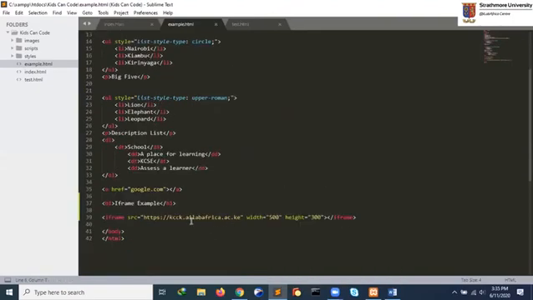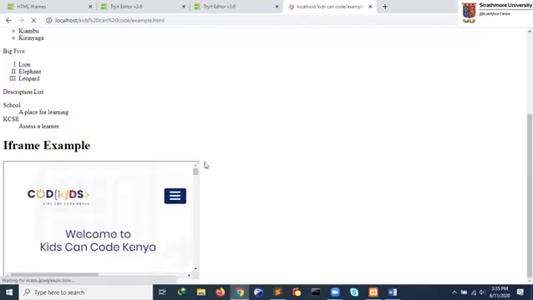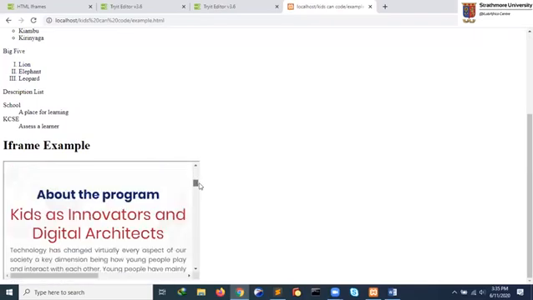So this is supposed to be ilabafrica. Yeah, that way. So if I refresh this, you can see now the website is being loaded here. So this is the website from the Kids Can Code.